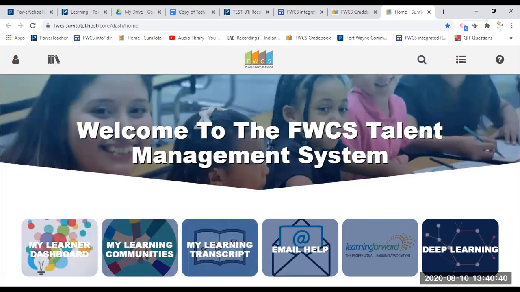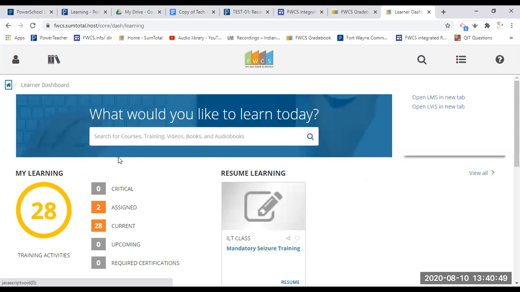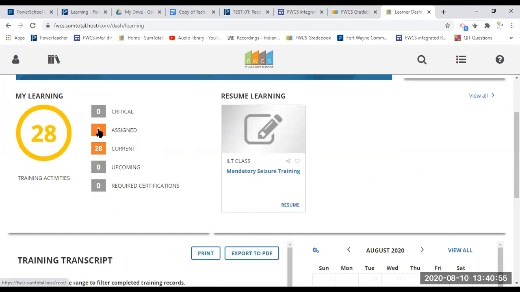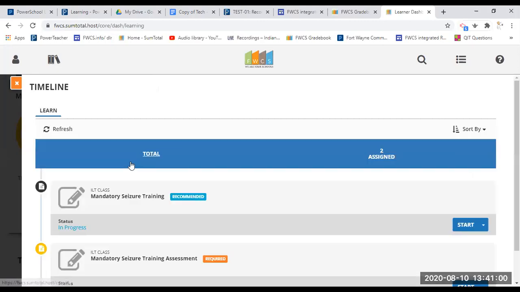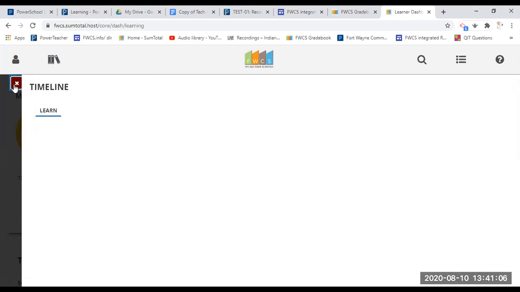Over on the left-hand side, you'll see where it says My Learner Dashboard. You can select that tab. And then you can see what's been assigned to you over here on this side. So I had two. This shows me mandatory seizure training. A lot of us have gone through that. I'm going to close that back up.